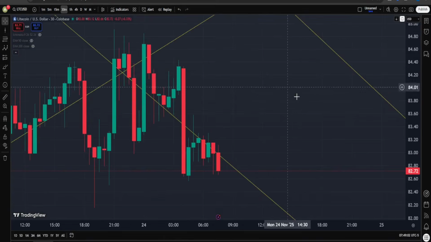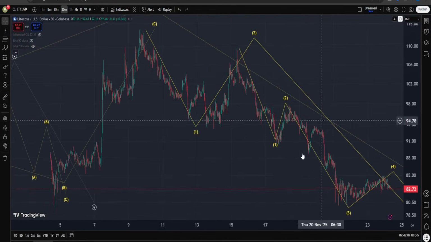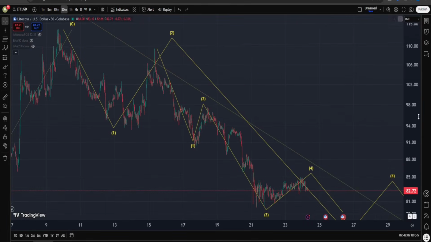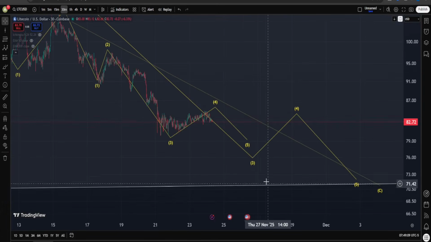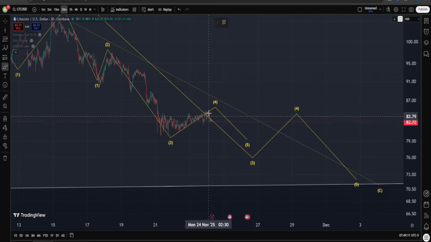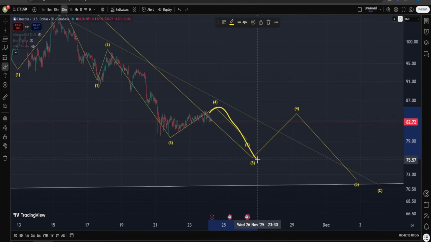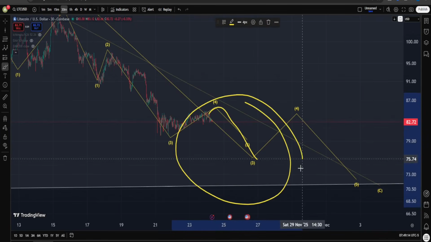I'm actually going to pay a bit more attention to what is happening in terms of Helios waves. And at least, in order for me to open some longs, I want to see yet another small move on the downside. Let's get this one, and then we will make new updates and see what might be the next likely move. And I hope I explained everything well and you understood what is going on in Litecoin's chart.